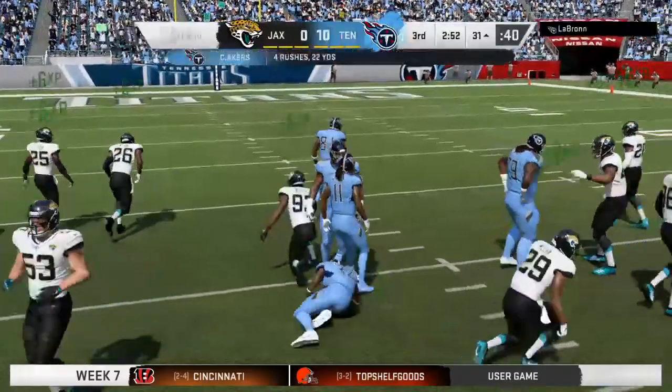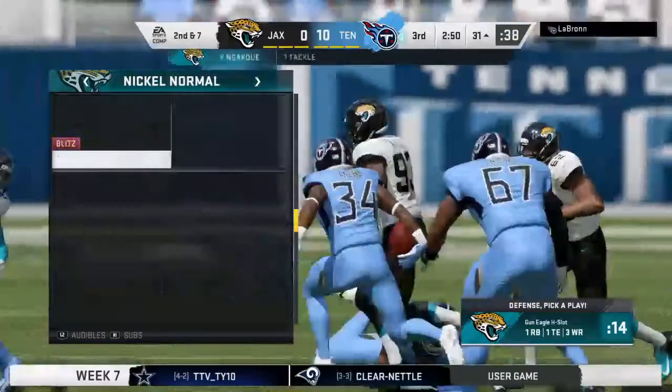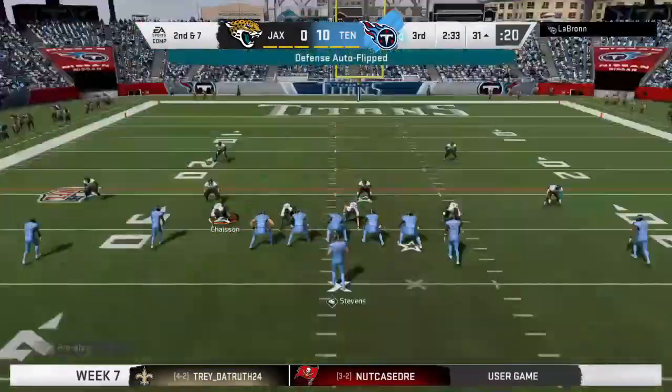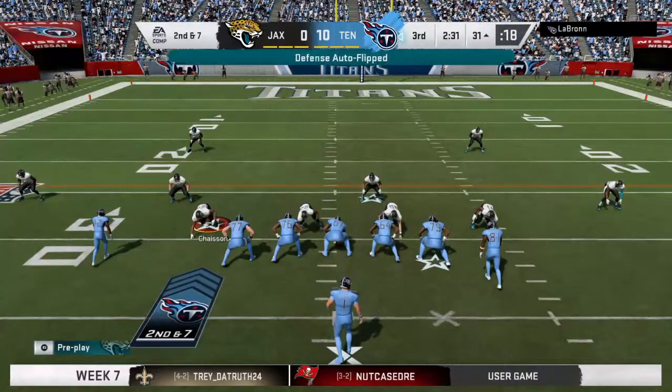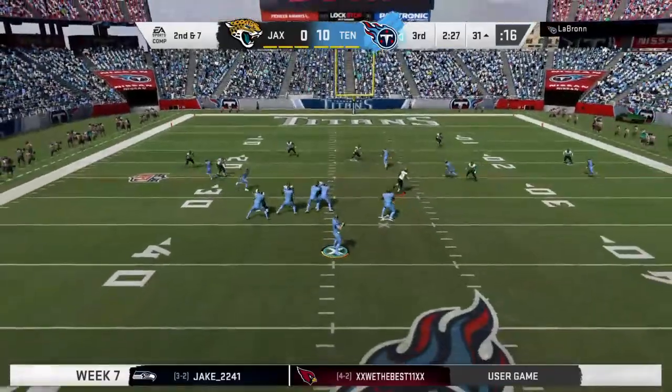Think of it this way. 2 of the top running backs in NFL history, Emmitt Smith, Barry Sanders, both 5'10". Third quarter and you've got the lead. You're not ready to go into that 4-minute offense to close the game out, but a running game can really benefit your team right now.